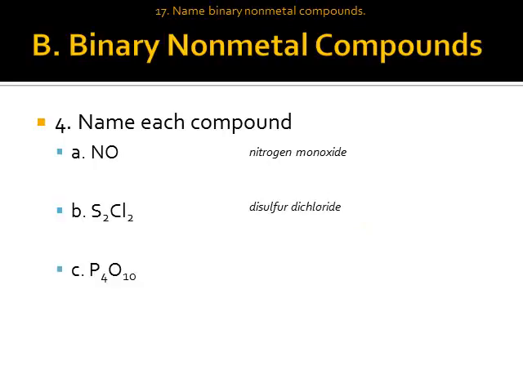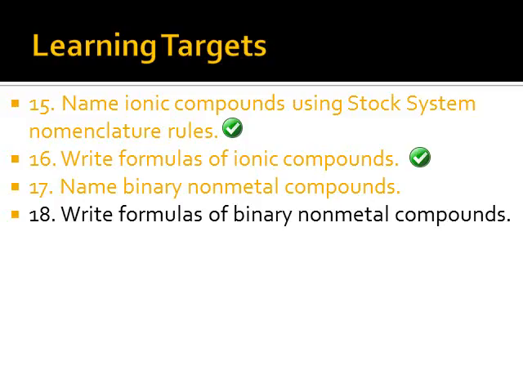Next example, P4O10. So here we have 4 phosphorus atoms and 10 oxygen atoms. So look at your prefixes for 4 and 10. The prefix for 4 is tetra, and the prefix for 10 is deca. So the name of this compound is tetraphosphorus decoxide. And again, notice, just for ease of tongue, if you will, it's common to drop the A. We don't say decaoxide. If there's 2 vowels next to each other, a lot of times that last vowel in the prefix just gets dropped, so it's easier to say. Alright, and I guess that was the last example for naming the binary non-metal compounds.